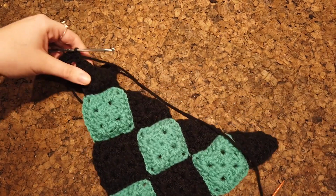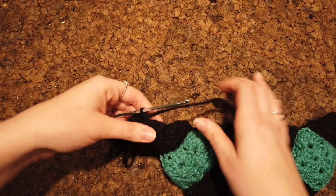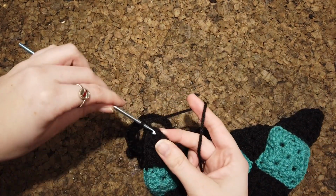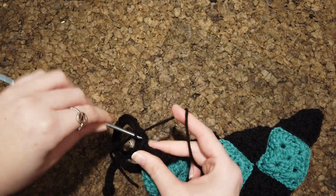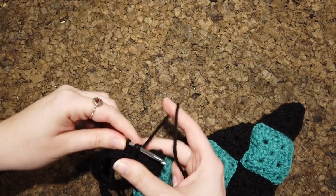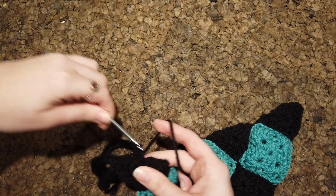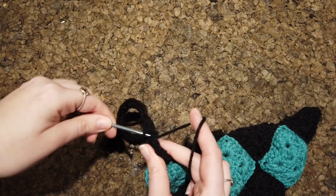So it's not going to be clear cut like places to crochet like normal, but what I like to do is just find a spot, a hole, and just start single crocheting. You don't want them to be too far apart. You don't want them to be too close together. Just try to space it out as best you can. And just do what feels right.